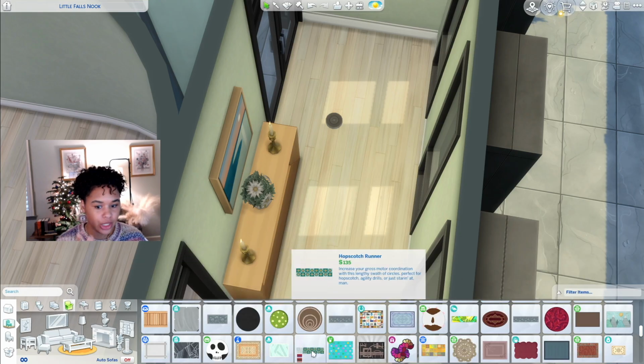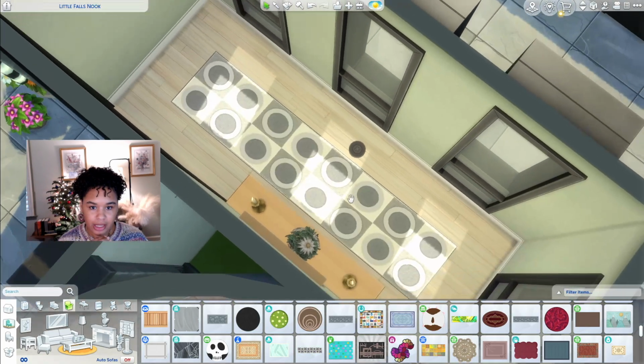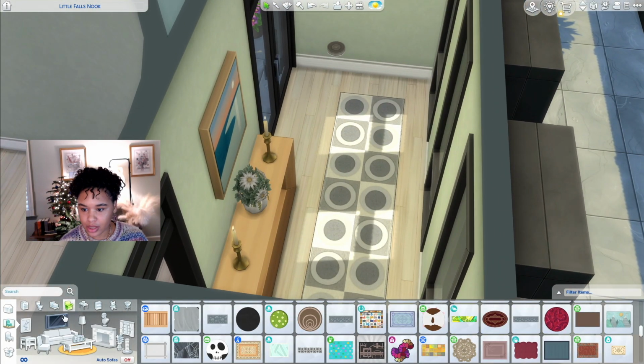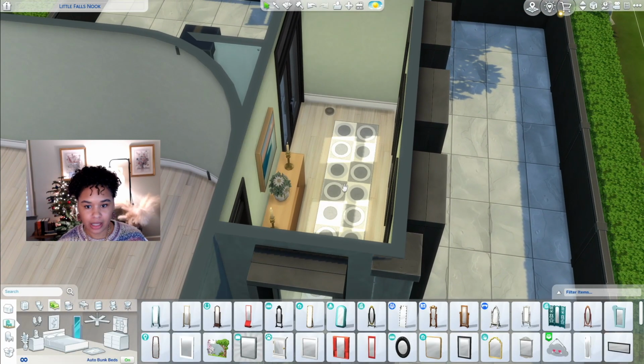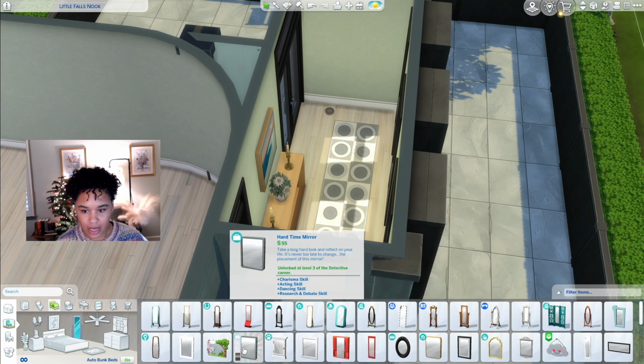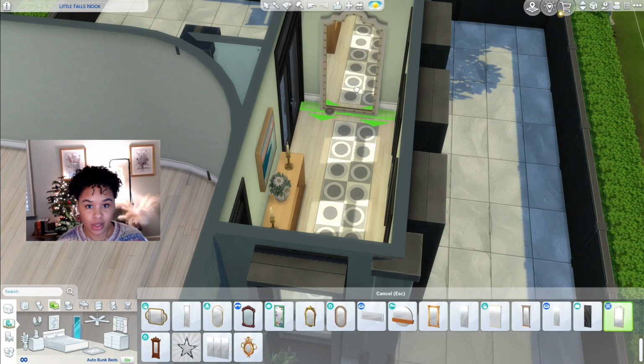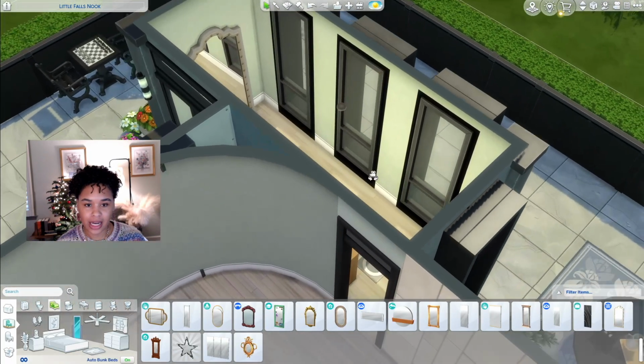So I feel like I want to try something a little bit new, but I don't want it to be very patterned. Like this is patterned, but it's more muted. So maybe it'll work. So let's do that. And then also maybe add a nice little gold mirror on that side. We have this one from Eco Lifestyle, which is nice. And then we have this huge one from Jungle Adventure that I kind of like a little bit more.